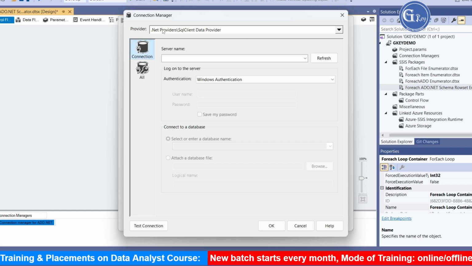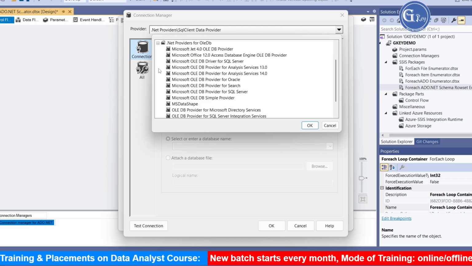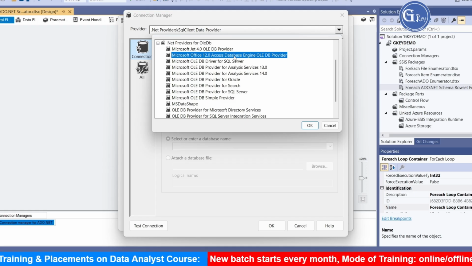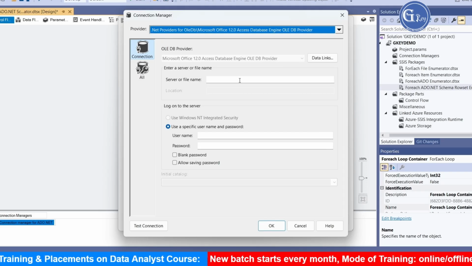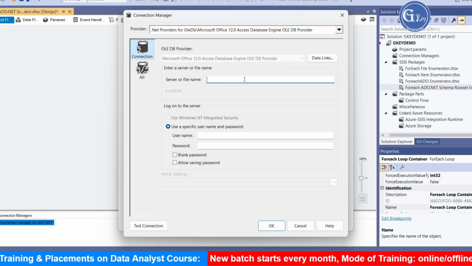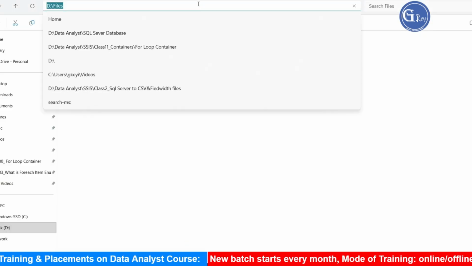Here, coming to the .NET providers or SQL client data providers, we have to get into .NET provider for OLEDB. Here I'll be taking Microsoft Office 4.0 Access Database Engine OLEDB provider, and after that I have to give the server or file name. This is our file which is available here.